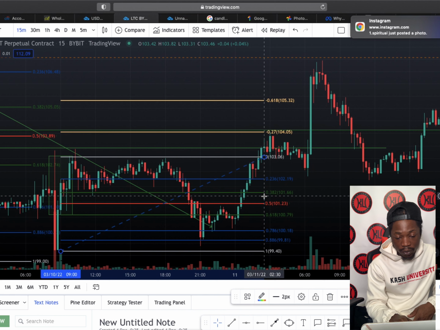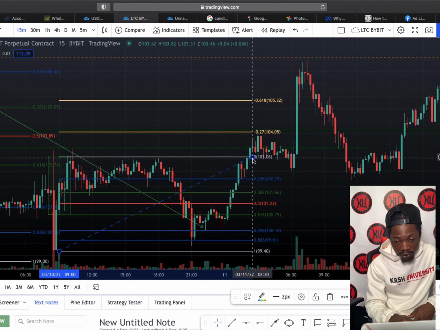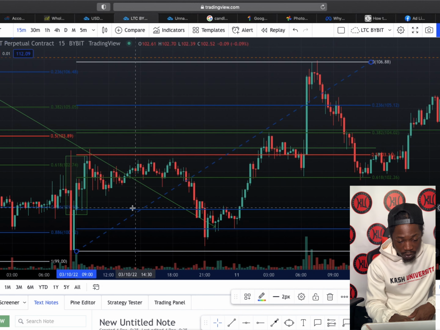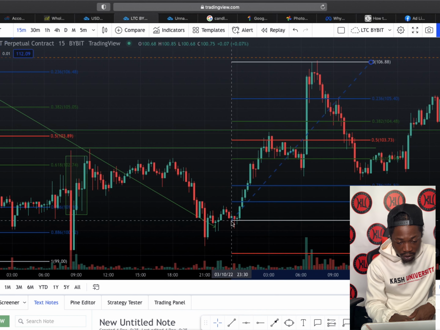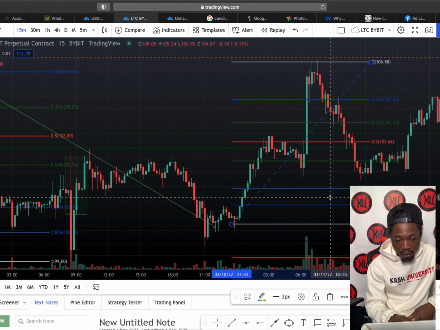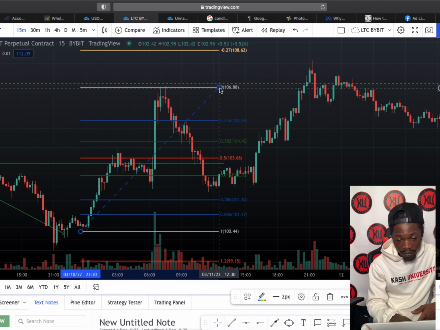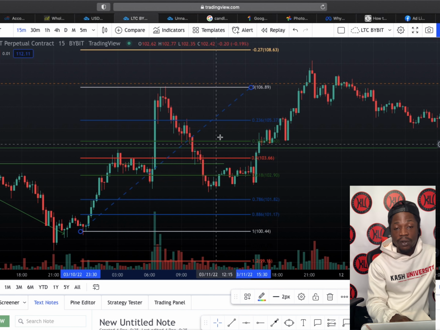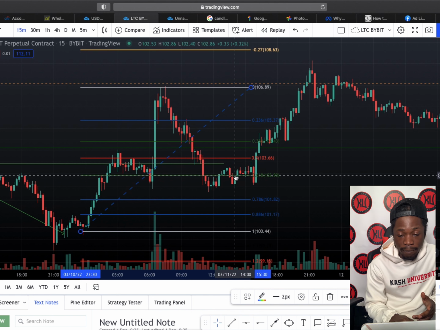Now you would then move your Fibonacci retracement tool up to right here, where price went to your TP. Now you would move this part up to where your entry was, which is right here. Now you're waiting for another opportunity to get into another trade. And what you would do is wait for the same thing that you just did. Wait for price to retrace between 38.2 to 100%.